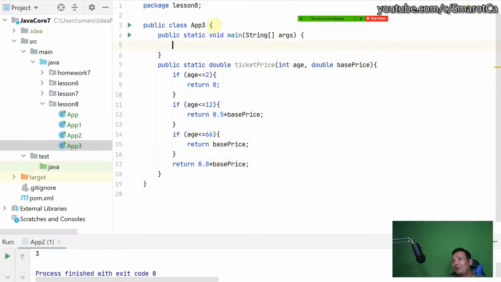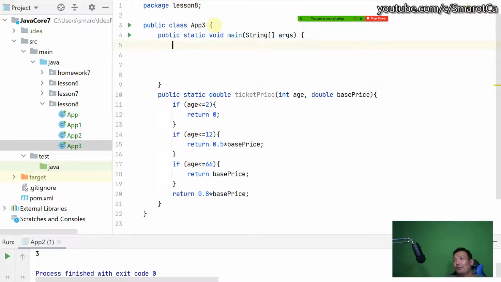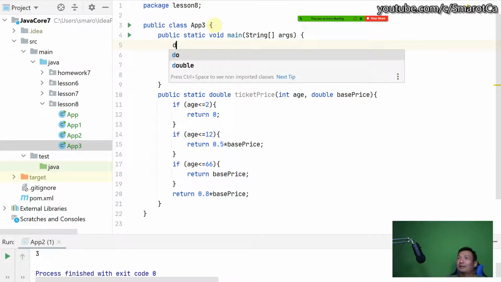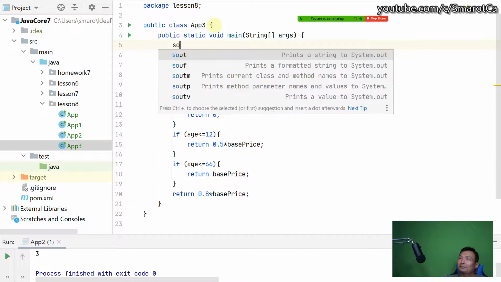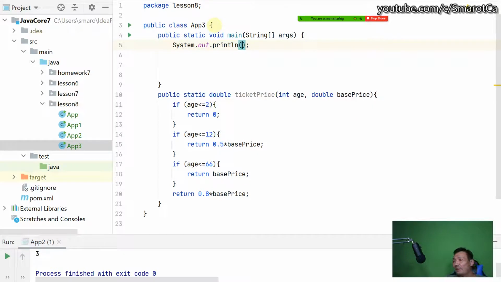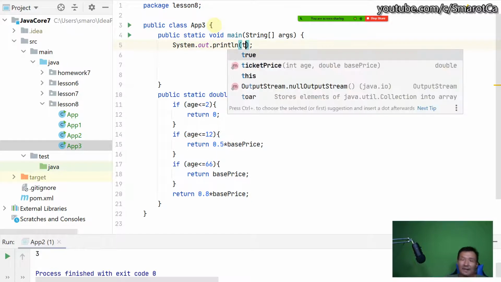Let's test our function. So this function already returns a ticket price, so I will print it and pass different ages and the ticket price.